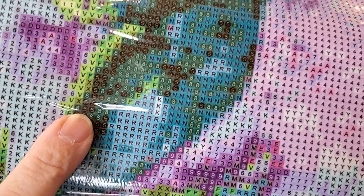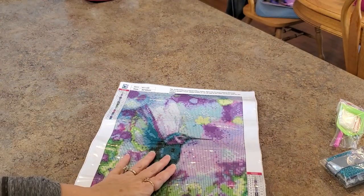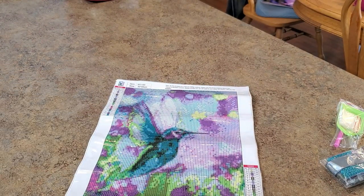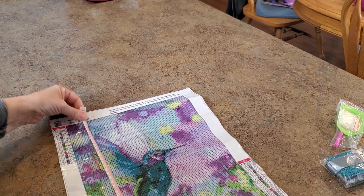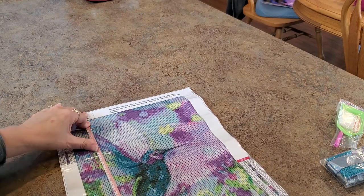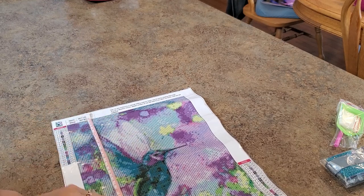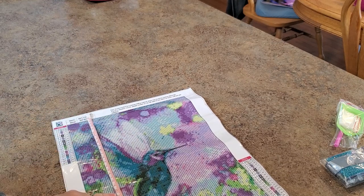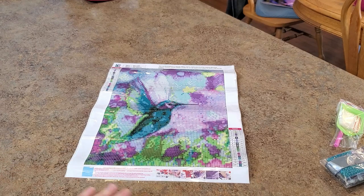8-5-N-R. I can see that clear as day. How about you? Clear as day. It's beautiful. Guys, it's beautiful. It says it's a 30 by 40, so my guess is the drill area is 25 by 35, because the 30 by 40 will be the whole entire canvas. Drill area will be, let's see if we can make it nice and flat here, 34 by 24. Anyhow, it's beautiful, just beautiful.